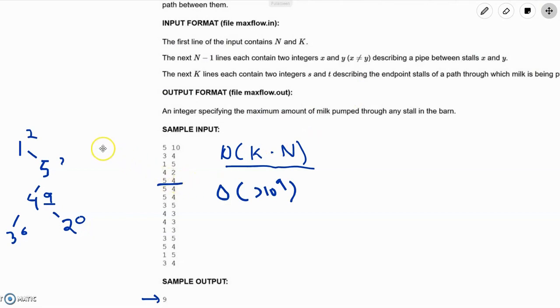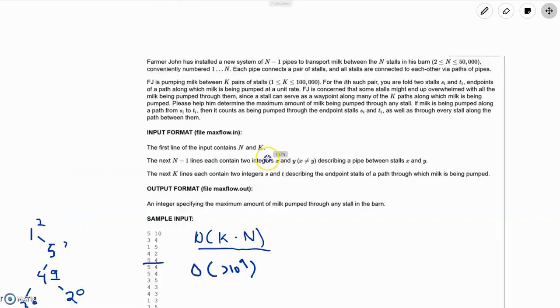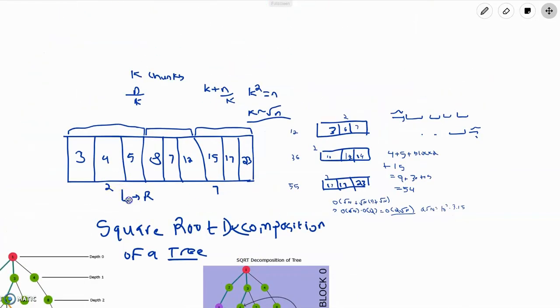And you can probably draw some similarities between this and the square root approach I was explaining earlier on the array. In the array approach, the naive approach was to go from L to R and update every value. But what we saw was that we can break this up into blocks, and we can just go through a block efficiently to make our thing O of root n. So how can we do this on a tree?